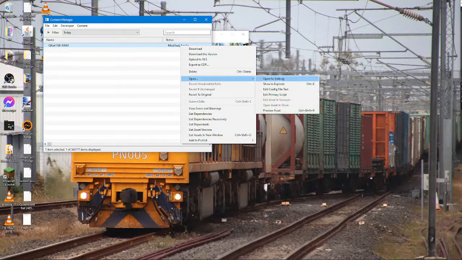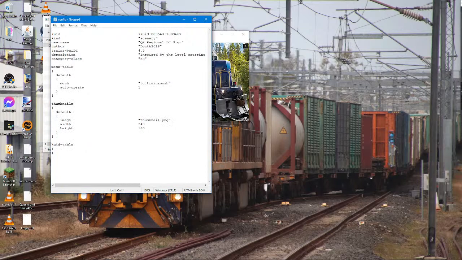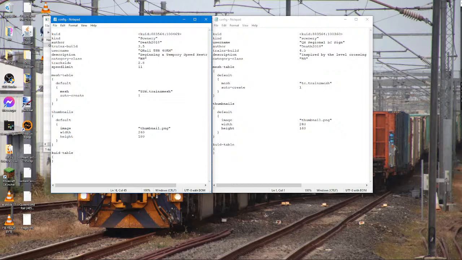Alright. Open config. We're going to open up my example config and measure. Let's have a look. Kind, quid, username, Trainz build, description, category class, default, mesh, tsr.trainzmesh. We want to create one.